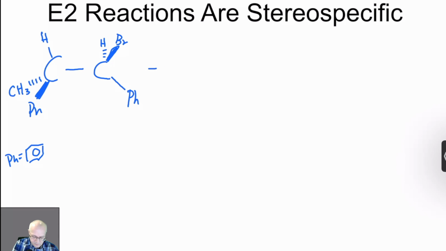Now we're going to treat this with a base. So it's going to be an E2 reaction. Now remember, in an E2 reaction, the proton being abstracted and the leaving group must be anticoplanar. Have to be. There's no other way to do it. So that means we have to rotate this carbon to put the bromine where the phenyl ring is. Because I think everyone will agree that right now the hydrogen and this phenyl ring are anticoplanar. They're in the same plane, on the plane of the screen here. And they're anti. This one's up, this one's down. They're anti. So we need to rotate this to put the bromine down here.